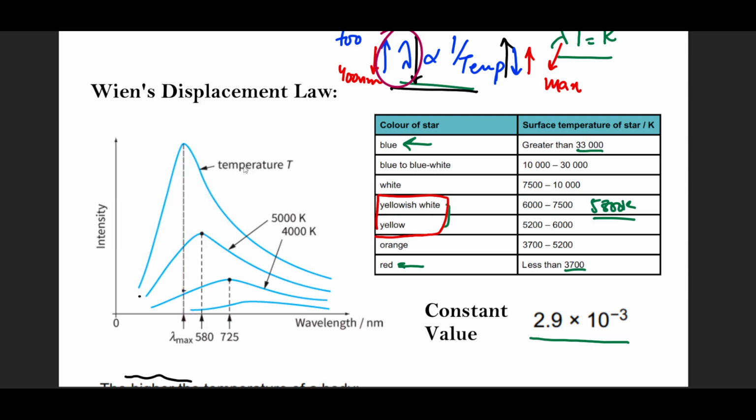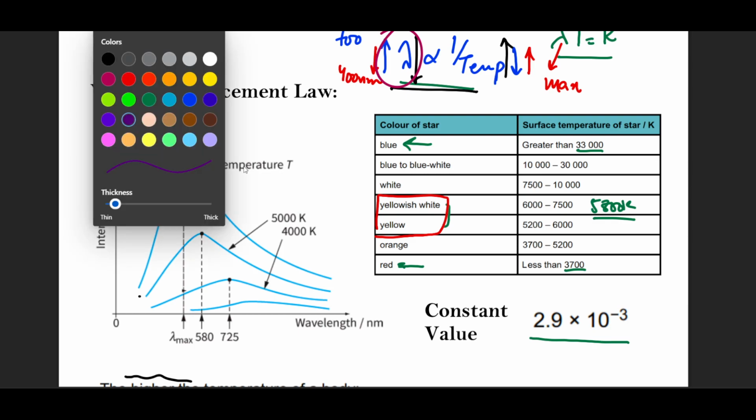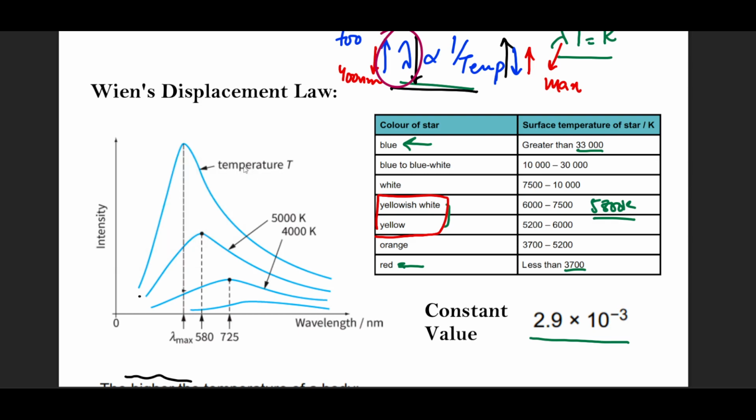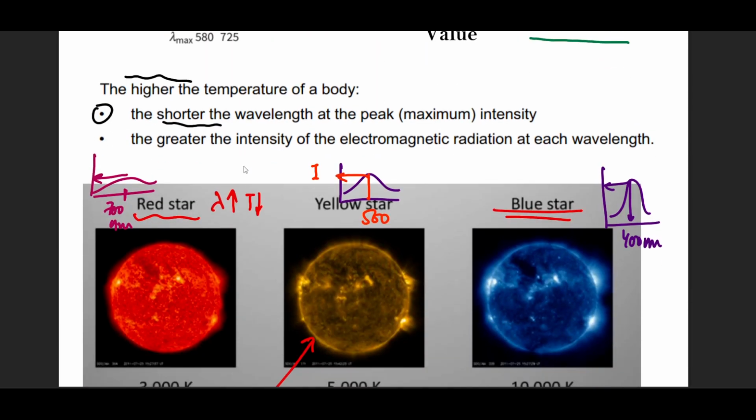Okay, and it does not mean that the rest of the wavelengths are not available. They are also available. Notice that if I look at this graph, this wavelength is also available, this is also available, this is also available, but the wavelength corresponding to the highest intensity will give me the information about its surface temperature. This is Wien's displacement law.